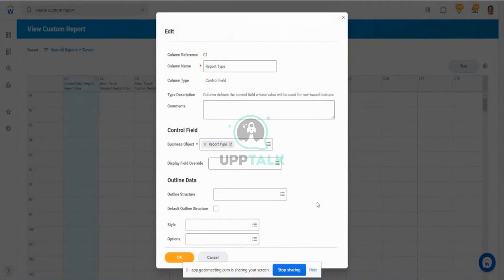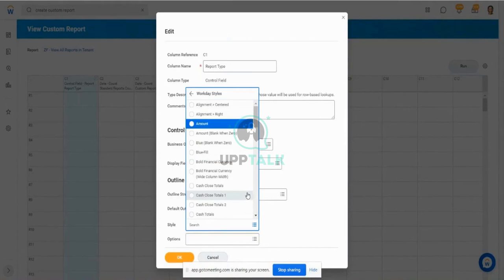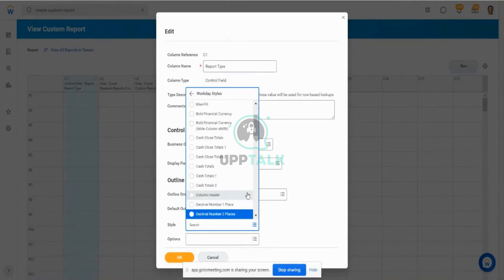In terms of style, if you go here, Workday has given us a lot of standard styles. People have created some custom styles. I can create my own formatting style. I can define a style using color and bold option and so forth. Let's first see the styles that are available. These are all styles available, right? I can do a center alignment. I can do a right alignment. I can do some bold. Basically, I can define any styles that I want to.